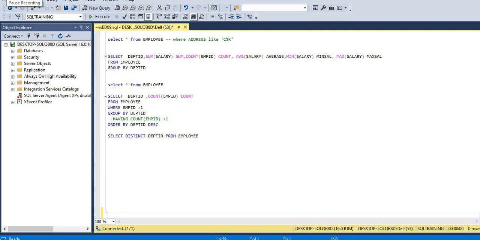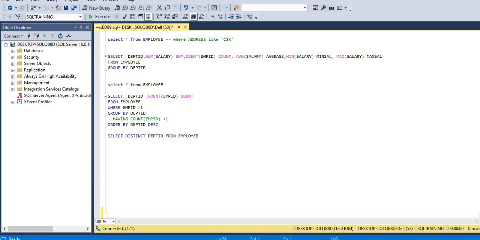So till now we have covered two sessions. In the first session we discussed DDL, DML and DQL, and in the second session we discussed group by, having, where clause, the difference between group by and having, and order by clauses, etc. So today we are going to continue from the same place where we left off in the previous class.